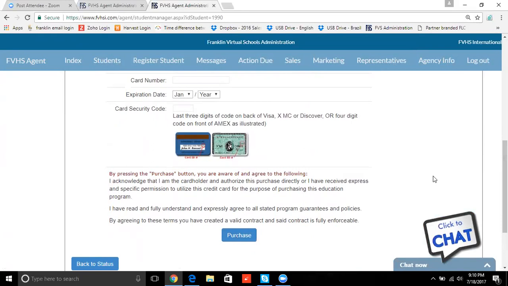They can log in with their email and the password that you created for them. They can change their password in there if they want to, but make sure you keep track of those passwords so that when you go in to choose their next level, or if you need to modify the levels for any reason, you can still. I would recommend just telling them to leave it as it is. That way you all understand the same password. So that's as simple as it is to register a student for the GED class, select the classes, and then pay. So that will get them activated and they can go in and start learning right away.